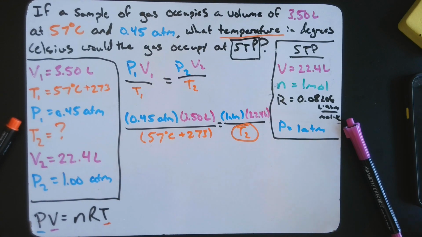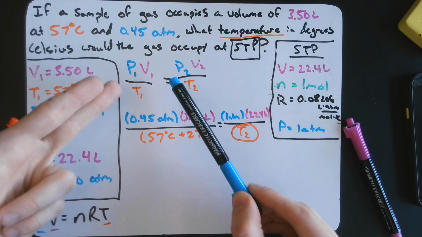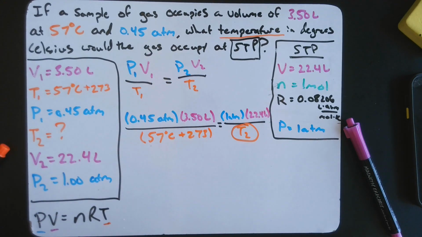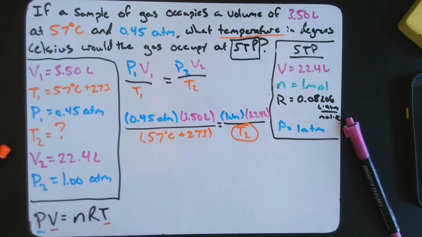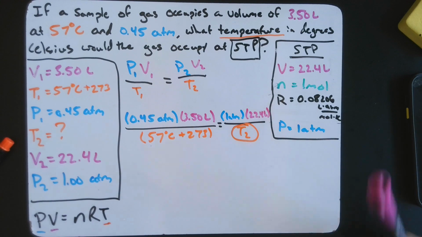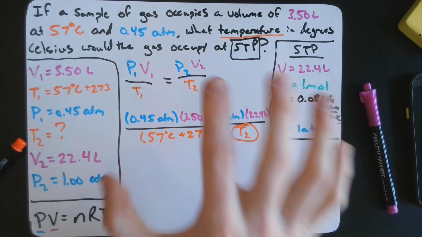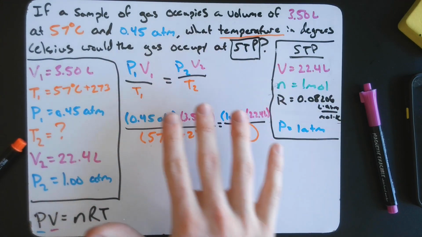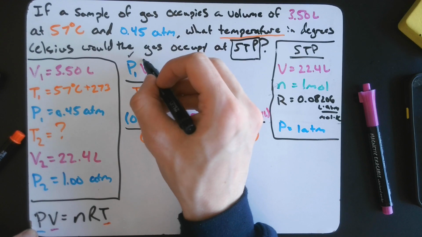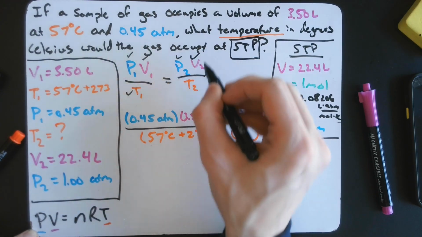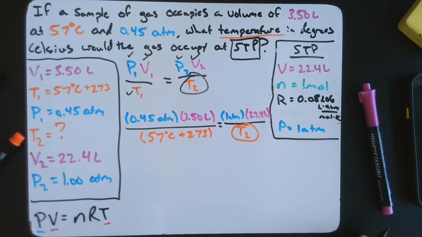Or maybe you do feel confident with gas law math, but you don't know where to begin. Maybe you don't know how to set up the problem. And to that I say, you don't always need to know how to set up the problem. What I think is if you make the list of your variables, it makes it much more clear where you need to go, right? Like, we knew based off looking here that we had all these variables except for T2, right? I hope that was helpful.